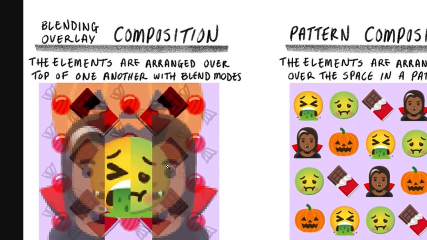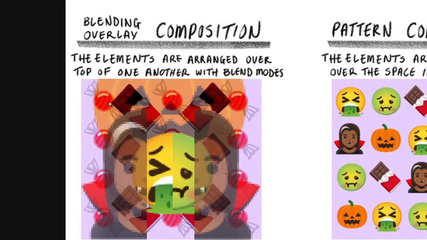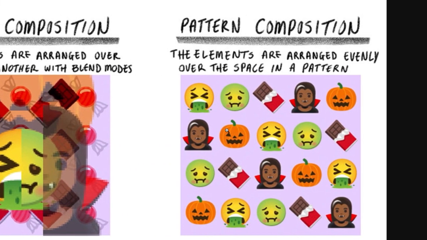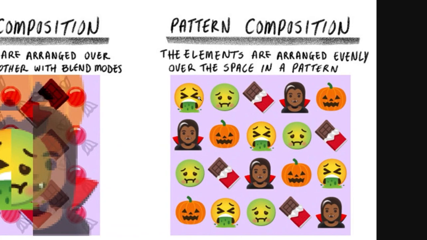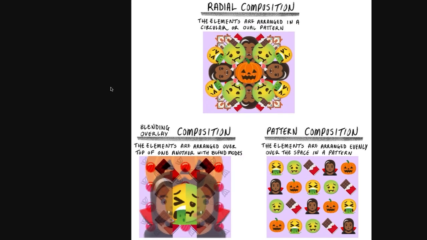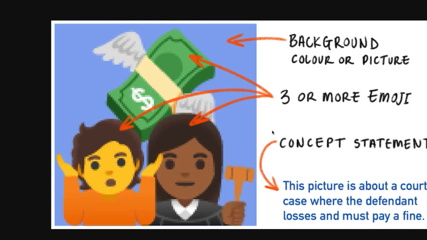We've got a radial composition where we're starting from the middle and growing outwards, which can look really nice. And then we've got a blending overlay composition where you're seeing some things are transparent or semi-opaque, and we're seeing all the things, but they're piled on top of one another. So we're seeing these layers. And finally, for this one, we've got a pattern composition like you'd see on a piece of fabric. It's repeating and it spreads throughout the whole space. Those aren't the only compositions we can use, but those are some great ones.